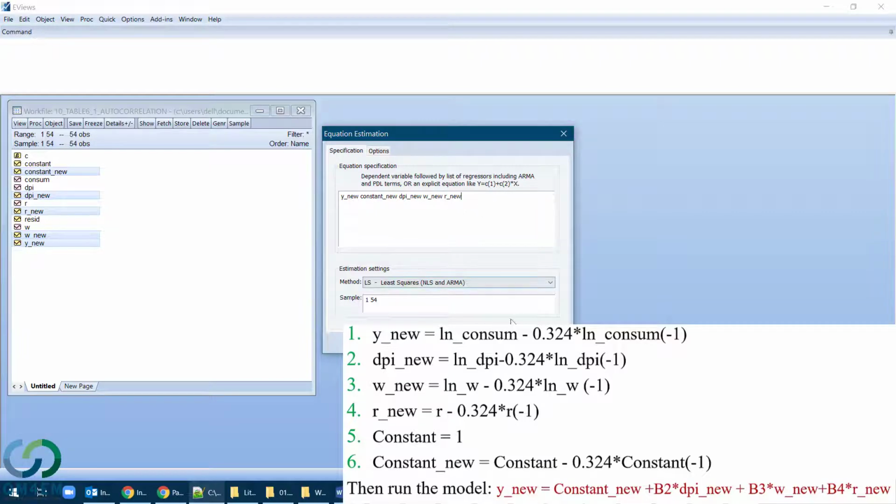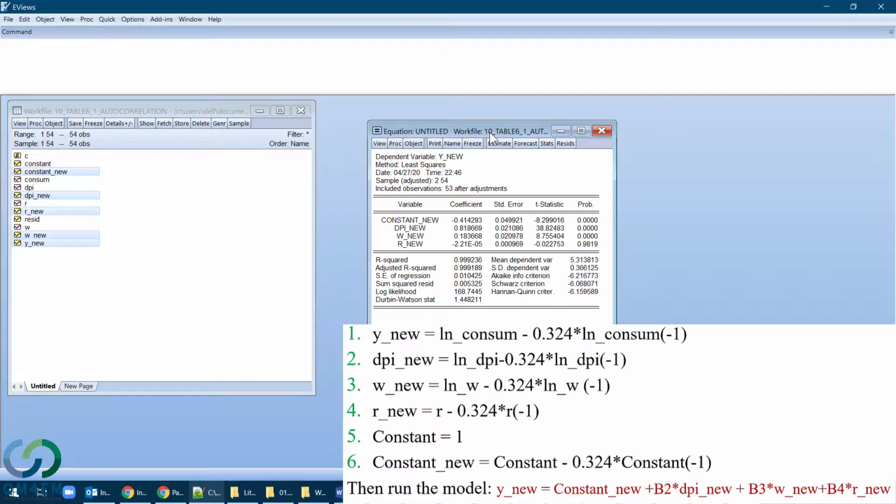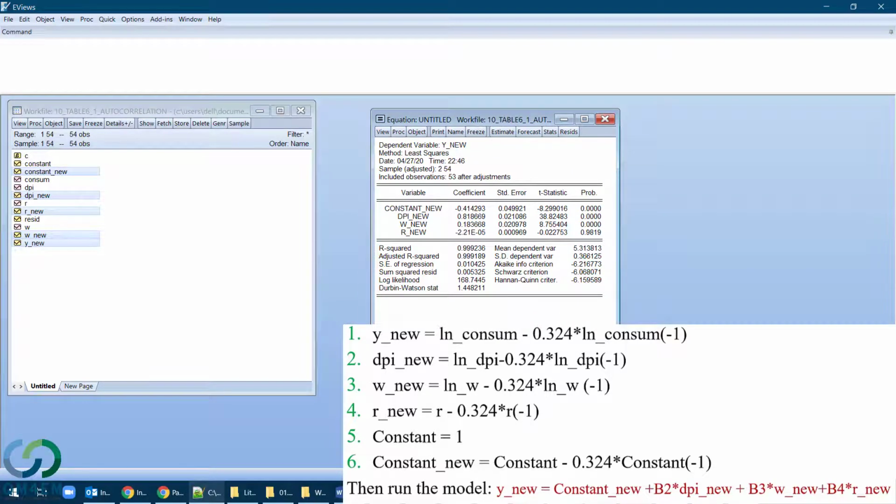I press OK, and this gives me a new result. So that's the new model, whose dependent variable is y new. That's exactly equal to the original variable subtracted by 0.324 into the lag value of the original variable, and similarly we constructed the other variables as well.